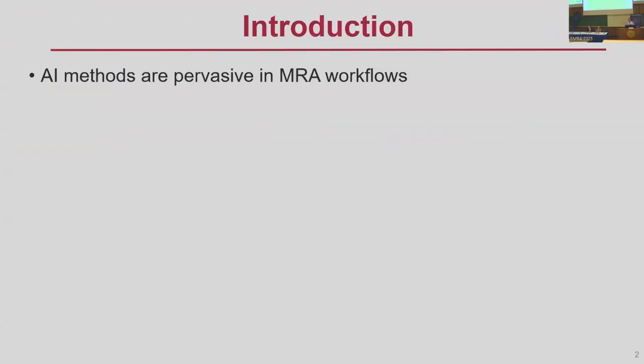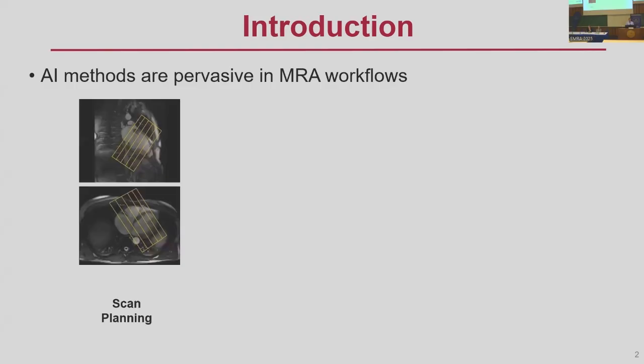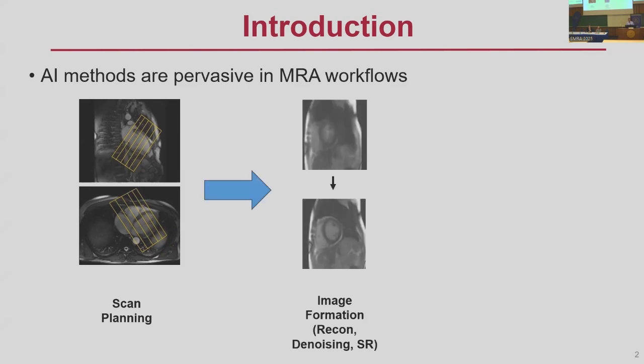So I guess at this point, I don't have to convince anyone that AI has become a ubiquitous tool for all of the MRI acquisitions that we deal with: in the acquisition stage, the reconstruction stage, image generation, and also analysis. Today, I'll try to give a higher level overview of these, and I'll concentrate on 3 tasks. One is going to be scan planning, so that'll be at the acquisition side. Then I'll move on to image formation. So how do we go from these undersampled data sets to a good reconstruction?